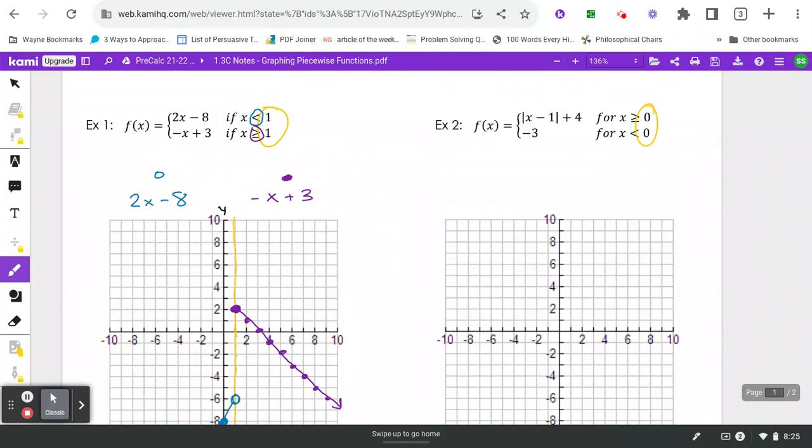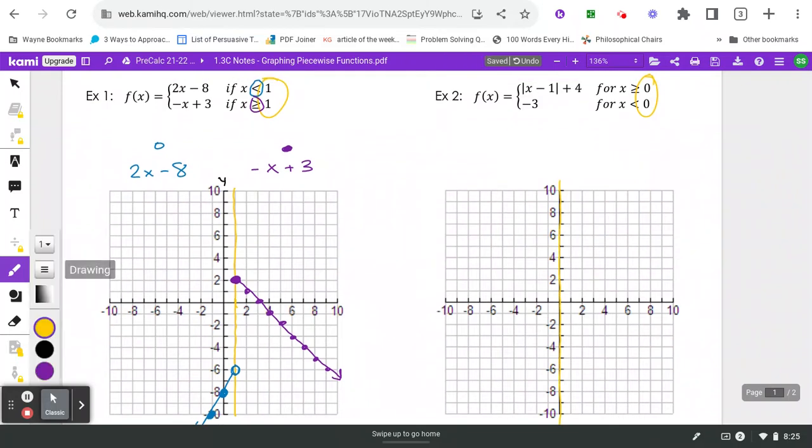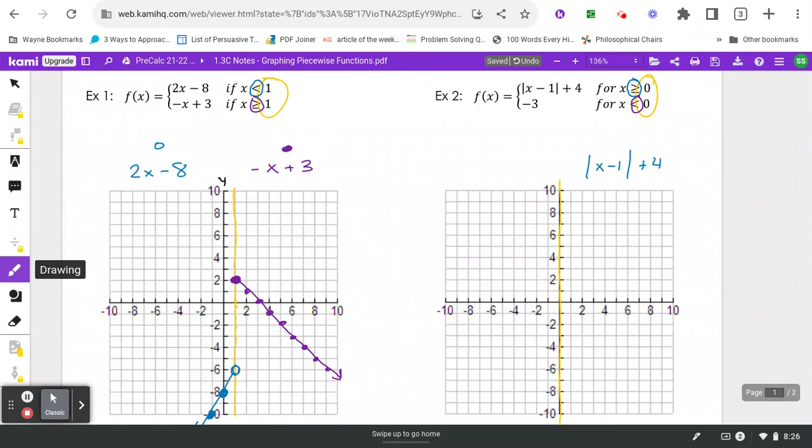For the next problem, our boundary line is going to be at 0. So we'll come in here and draw our boundary line down the 0. And then based on the direction of your arrows, x is greater than or equal to 0, so that's going to be on the right. And then on the left-hand side, to the left, less than, is going to just be the number negative 3. That's going to be a straight line. Let's graph that one first. It's a little bit easier to do. This is going to be an open, and then our blue, that absolute value graph will be a closed.